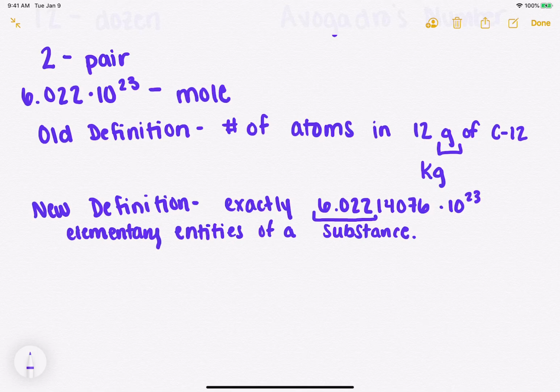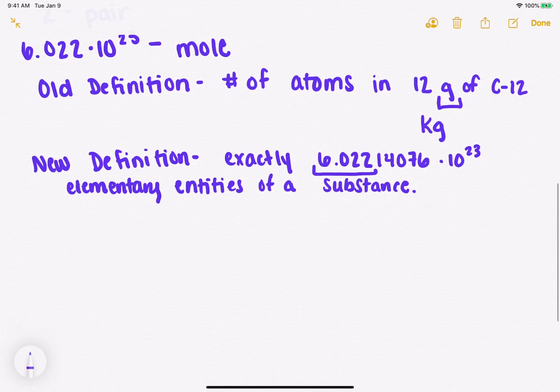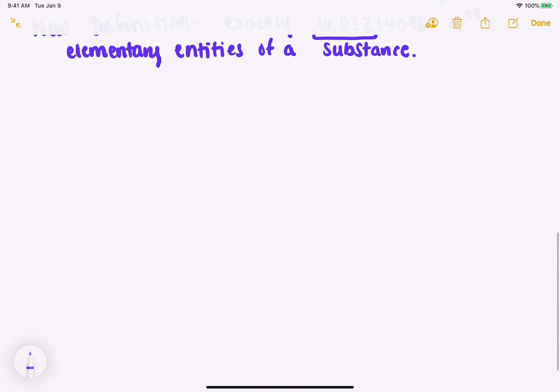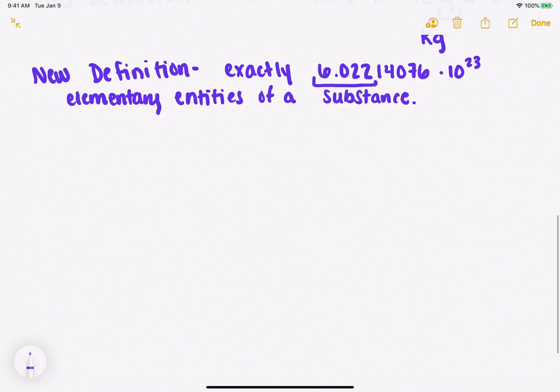So how does one actually use the mole? What is it actually for? Basically, we use it because molecules are really, really tiny. So in any sample of anything, you're going to have a lot of them. And notice 6.022 times 10 to the 23rd. That's a really big number. So that's a lot of atoms or a lot of molecules. It's basically a way for us to determine how many atoms or molecules we have in a substance.